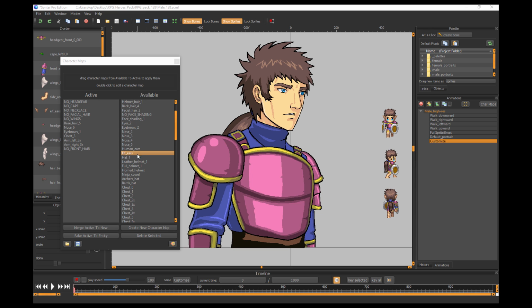Be sure to choose either human ears or elf ears, or any other ear variant. That's to make sure that the large high-res portrait type of ear matches the type of ear displayed in your sprite. You'll notice if I don't pick either type of ears, then the portrait will have the human ears and the little sprite will have the elf ears. So make sure you pick one or the other. And then in this case, we'll give him no back hair so he doesn't have a ponytail.